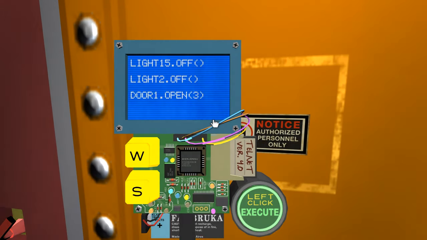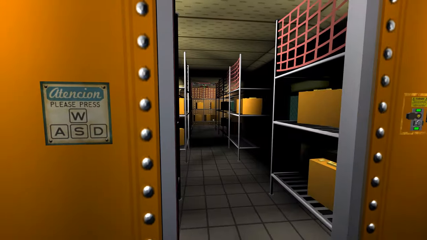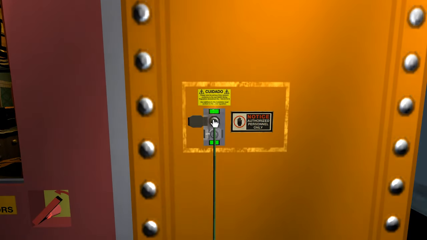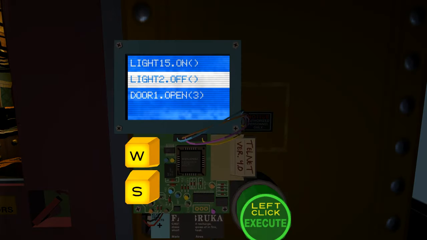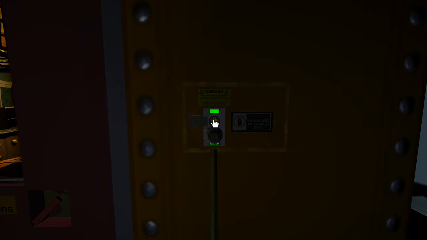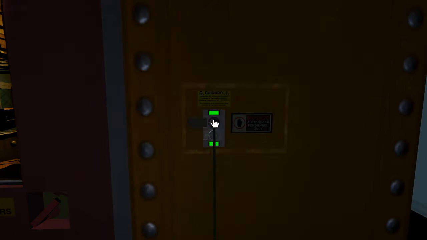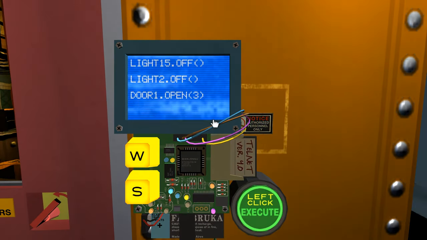Door open. Well. Let's turn that light back on. Oh wait, no, I just turned both of them off. There we go.